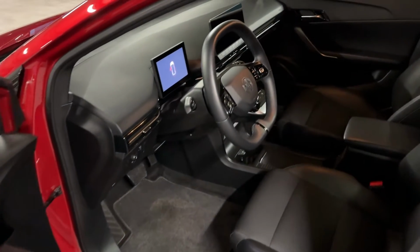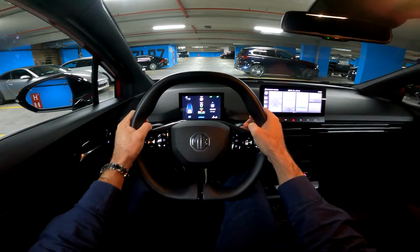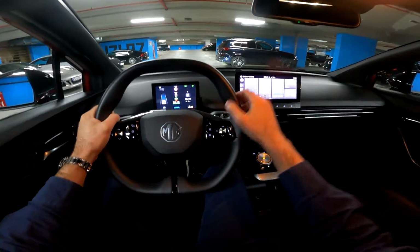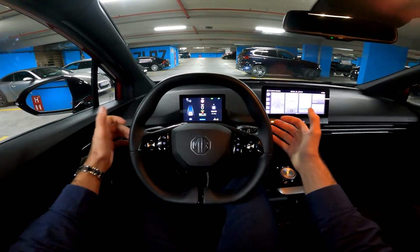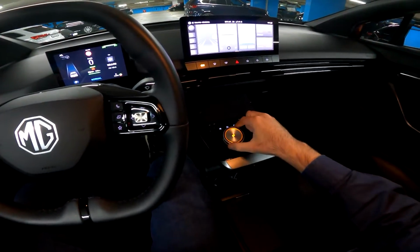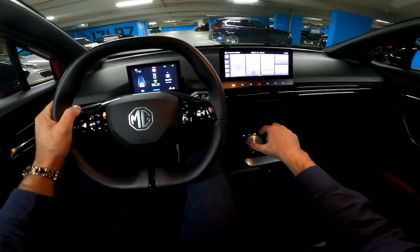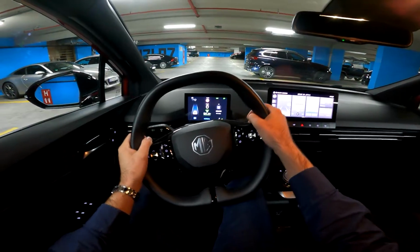There we go, let's see it from the driver's perspective. Alright then, this is your view as a driver. You can spot a very cool, modern and minimalistic interior with the touchscreen in the middle and then the digital cockpit right here in front of us. So without further ado, let's start the drive, and we will do it by putting the car into drive with this cool rotary gear selector. So as you can see, it's the rotary button. So put it to drive, and we are now ready to go.